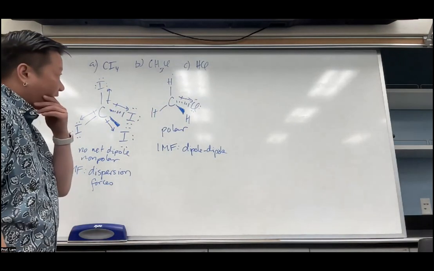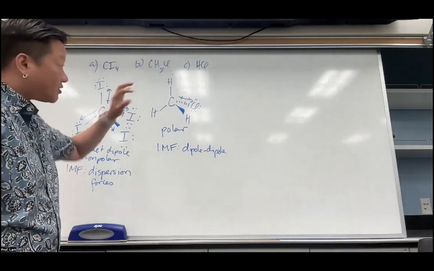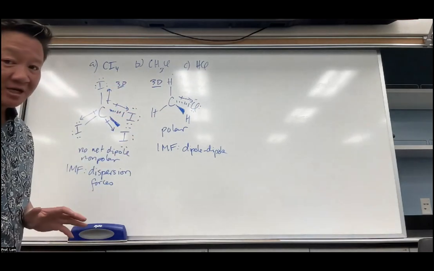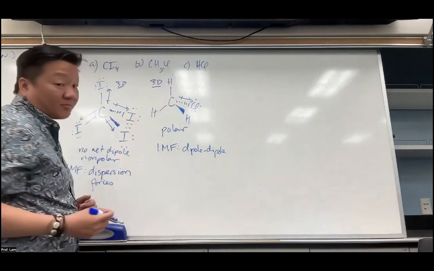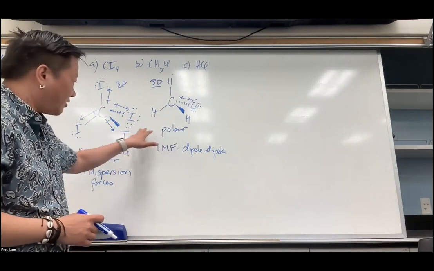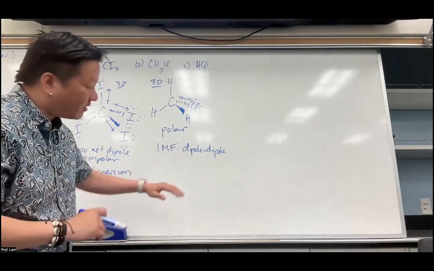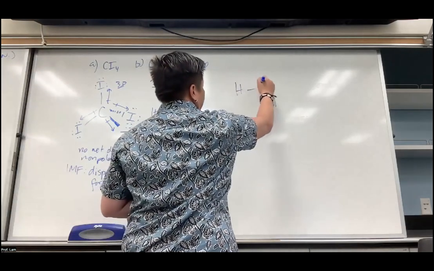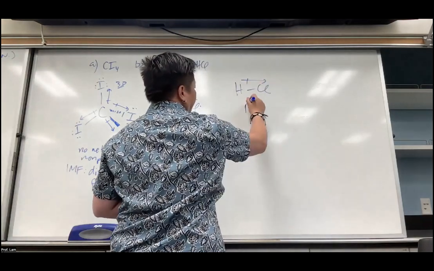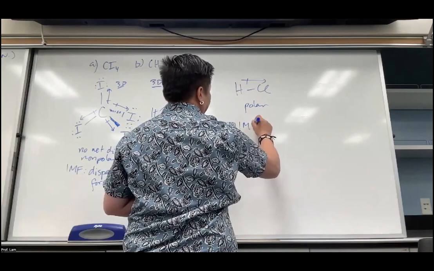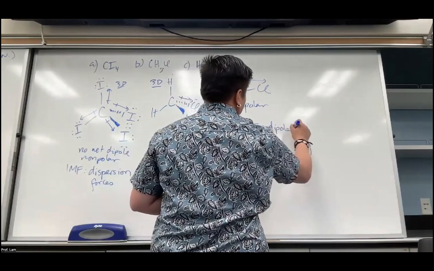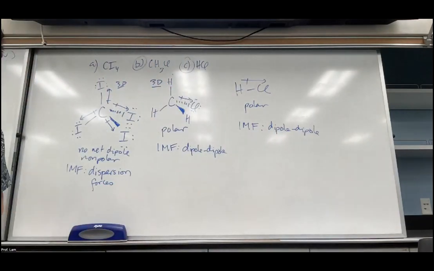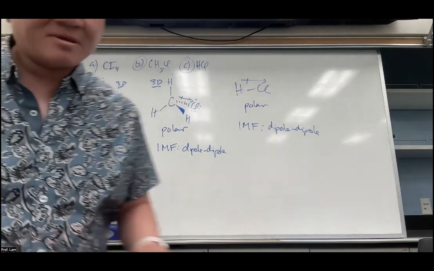So that's basically how you assess IMFs. Start with the 3D, always 3D. That's why you guys have learned this already and have had lots of practice. And then you already know how to draw bond-polarity arrows and assign whether it's polar or not polar. The only new thing here is you assign now the IMF as well. Got HCl, easy. Has to be polar. So IMF is dipole-dipole. So both C and B have dipole-dipole IMFs.